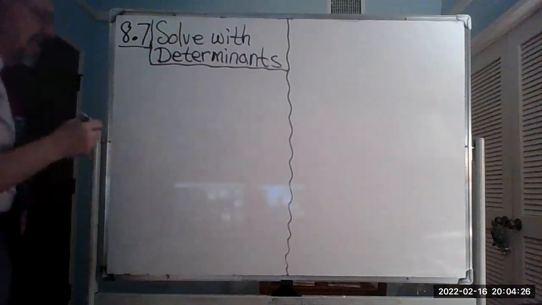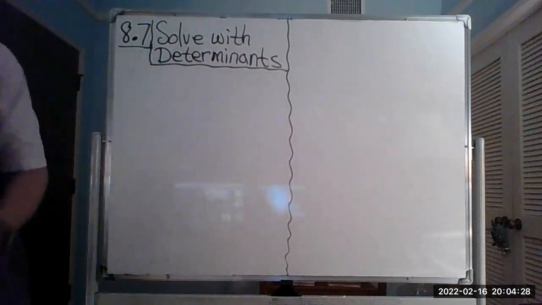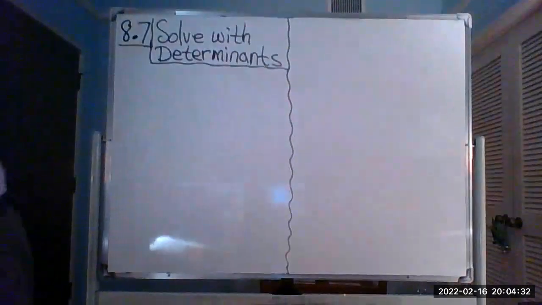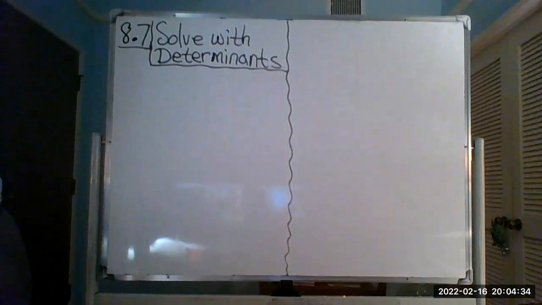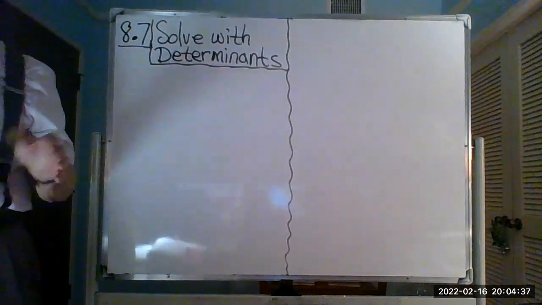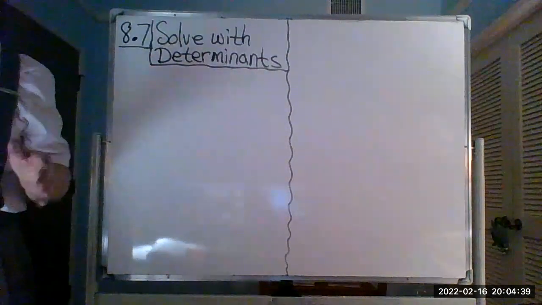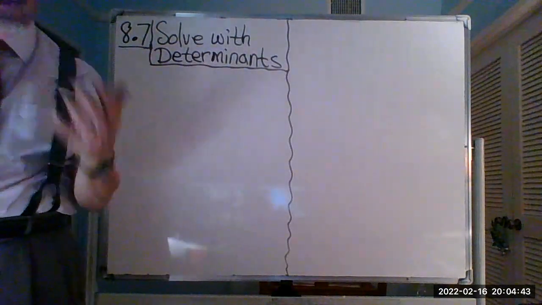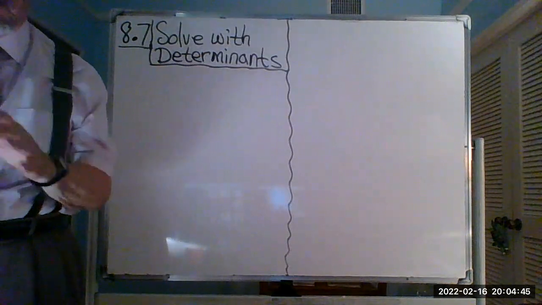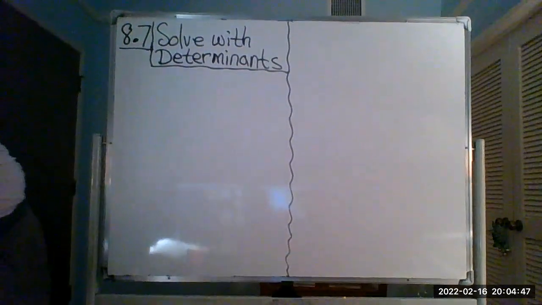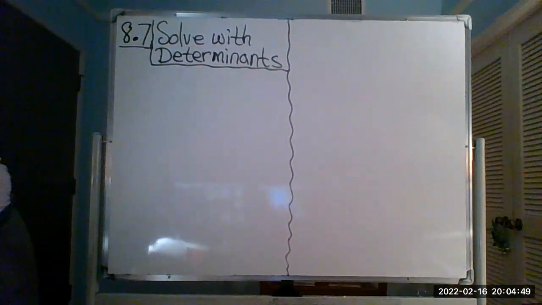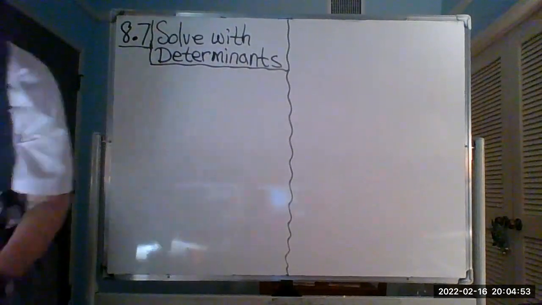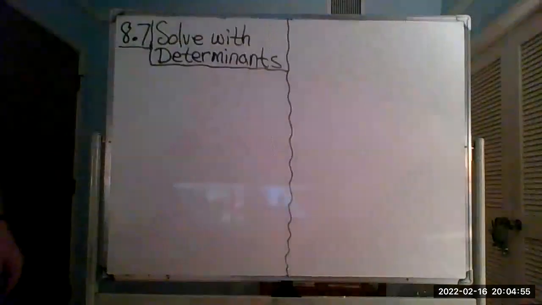So we're going to solve a system with determinants. Okay, so we need a few definitions right here. It says determinants and Cramer's rule. So we're actually solving a system with determinants. The method that we use is called Cramer's rule, and we'll go through that separately. But first we need to know what a determinant is. So a determinant is a real number value for a square matrix.